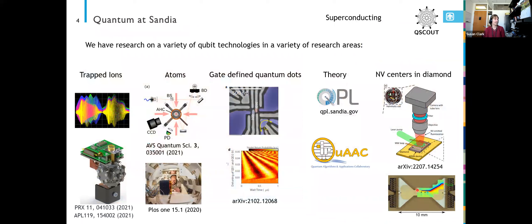At Sandia, we have a lot of QBET technologies that people might not be aware of. I focus on trapped ions right now, and within trapped ions we have a lot of control hardware development, as well as groups working on trapped ion clocks. GPS-denied navigation is a big hot topic in national security research, so a small and good clock is easy to get funding for. We also have atom projects focused on quantum computing and quantum sensing. There's an effort here for gate-defined quantum dots, which I worked with for six months — I learned how to put together a dilution fridge and tune up a quantum dot, which was a really interesting experience.